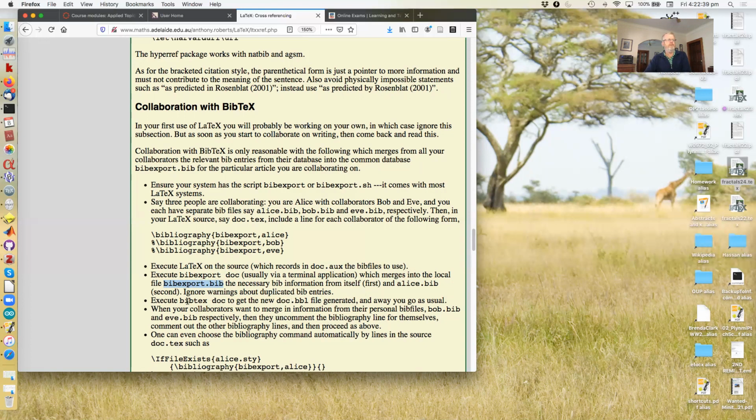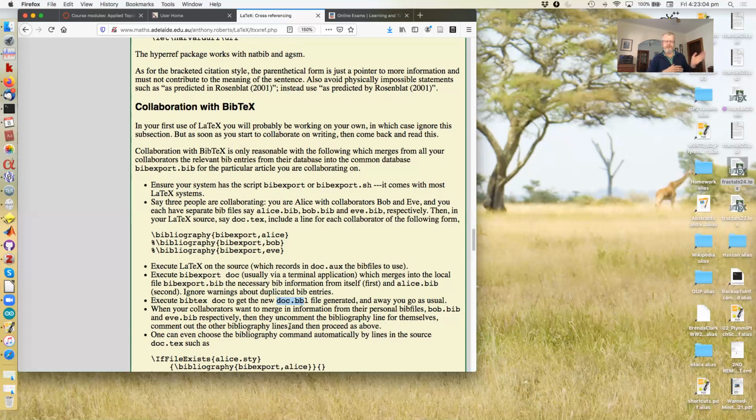So once you've done a bibexport, you can then do a BibTeX doc, and that'll generate, as usual, the bibliography in the doc.bbl file, and away you go as usual. So you work on your desktop LaTeXing, BibTeXing, updating, rearranging, whatever.